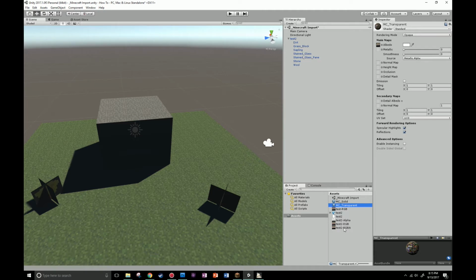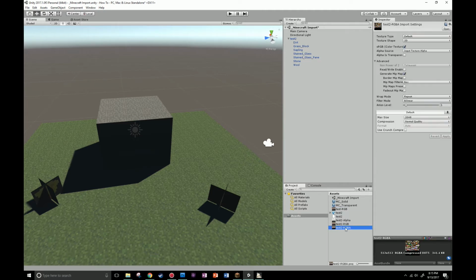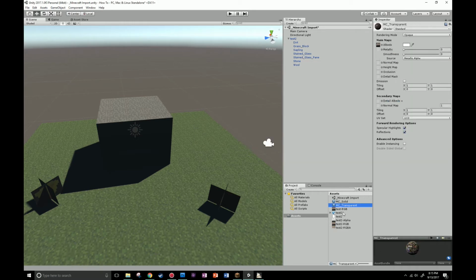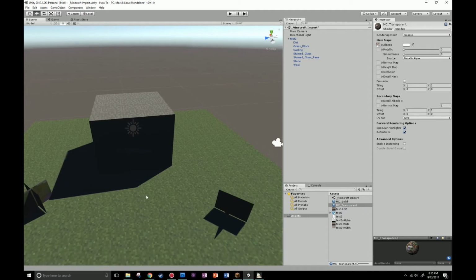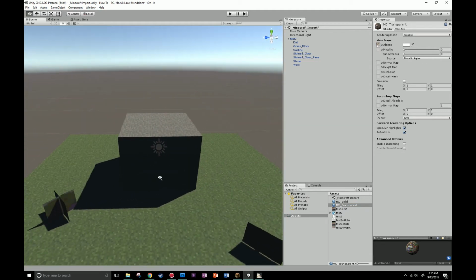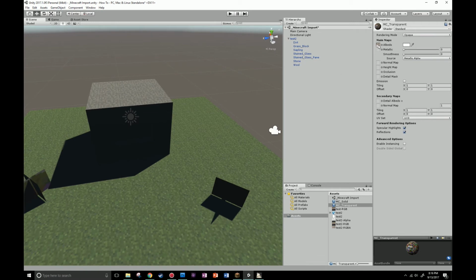So if we were to go in and grab this test RGBA thing, set alpha to transparent and set it up for point, and then go back to apply those edit settings, and then drag this into here in the albedo layer, you notice it doesn't make a change. So even though this actually does have some transparency, it doesn't seem to quite work.